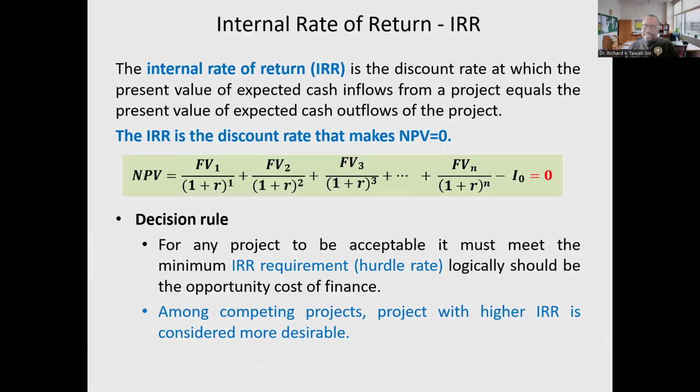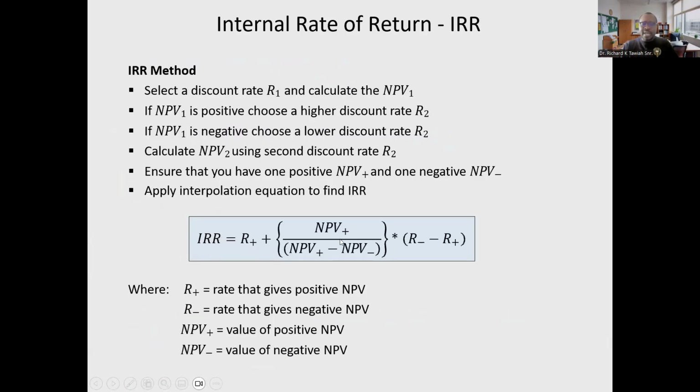That's all. What is the decision rule? When your IRR is higher than the initial cost of capital or discount factor, go for it. So compare it to the cost of capital. That's all. So if your IRR is higher than the cost of capital, which is given in the question, go for the project. If you've got 2 projects and one has a higher internal rate of return, go for that one. Okay.